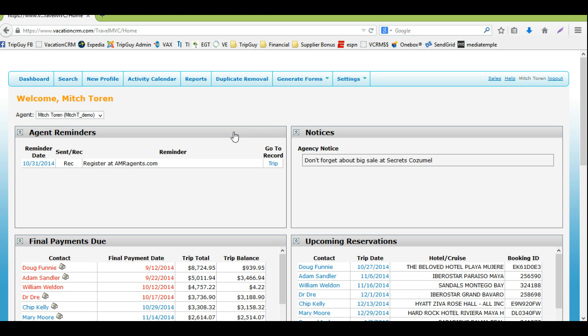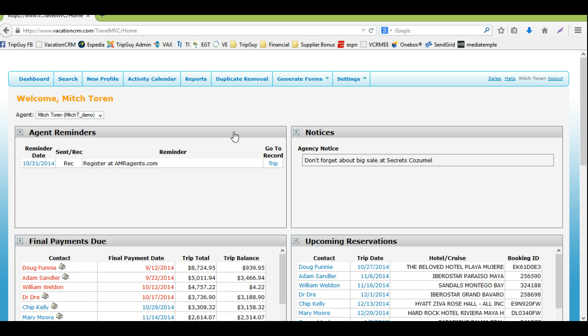So it does work on any computer, any browser, including all the Apple browsers, works on any tablet device, and you could even pull this up on your iPhone. It's just not the most user-friendly due to the size of the screen. On some of the larger Samsung and the new Apple iPhone, it's actually relatively user-friendly. So that's sort of the basics.